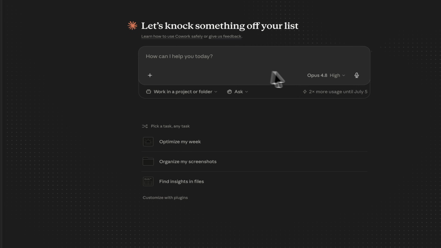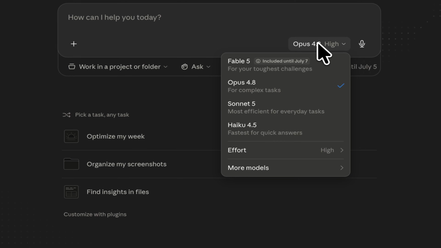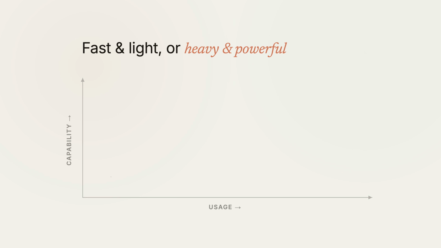And we'll briefly touch on the models here because Claude does give you a few to pick from, and it's worth just a few seconds to understand the lineup. You can see the description for each here, but really the easiest way to think about it is fast and light on one end, and then heavy and powerful on the other. So Haiku is the quick one for simple stuff you want answered fast. To be honest, I do not use this model that often. And then Sonnet is your everyday workhorse. It handles most of what you throw at it, and it's probably the model you'll be using most often. And then Opus is the one you reach for when a task needs real reasoning, and that's what we'll be using in the setup today. But honestly, Sonnet would probably work just as fine.